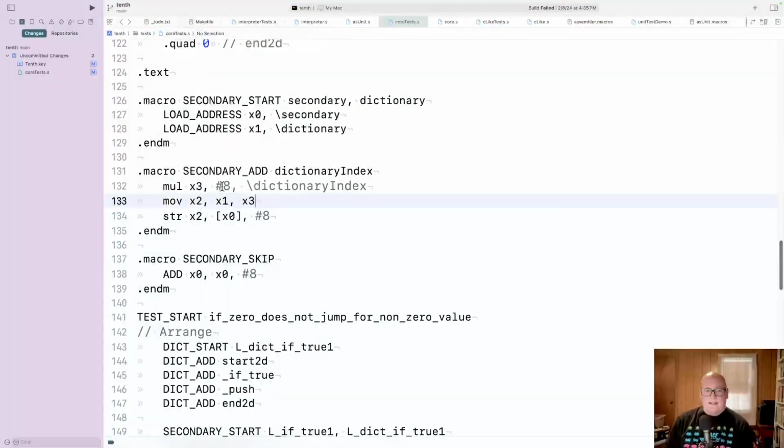Yeah, so the way to get an index, right, is you take the size of the cell times the count, and that gives you the offset, and then we'll access that, offset it from X1, the dictionary, by that, and store X2 in X0 and move X0 forward.